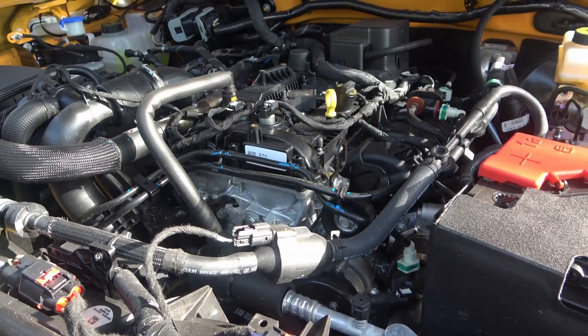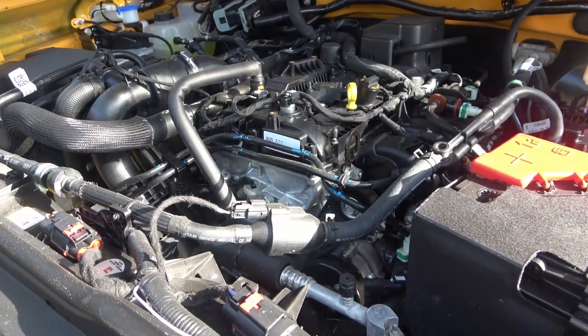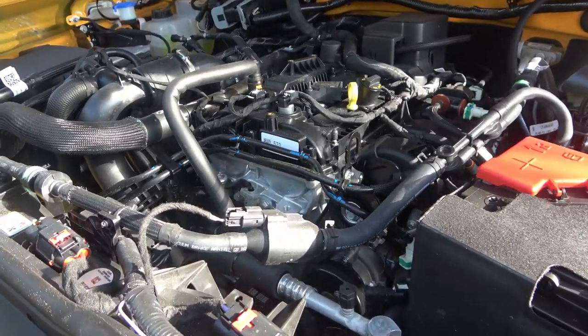Now, the acceleration, especially with this big, heavy tire, wasn't the greatest, but that's not why you buy an off-roader like this. It was substantial.